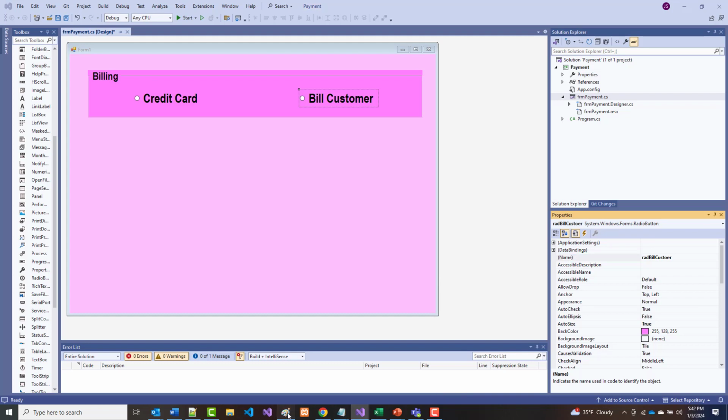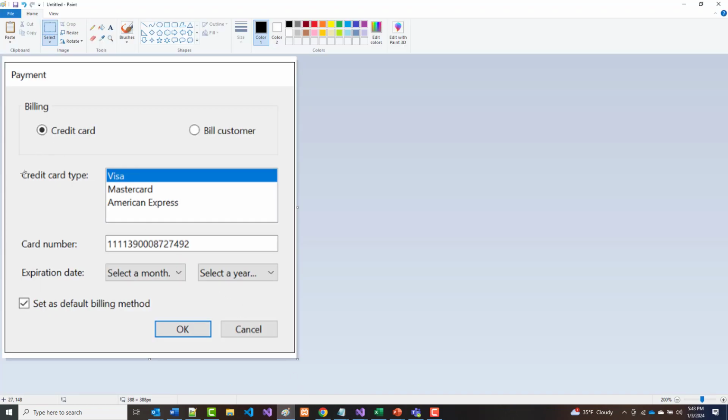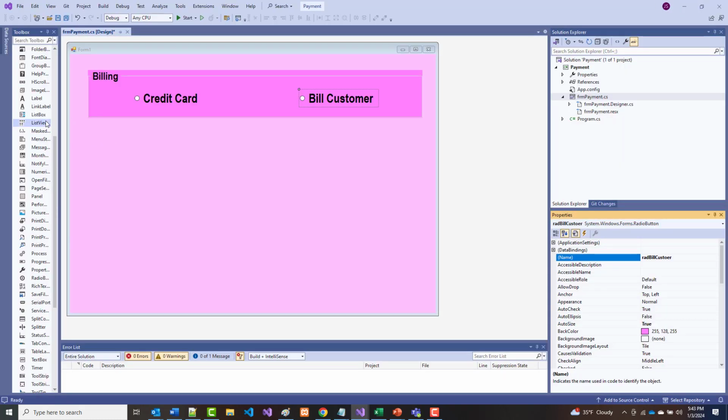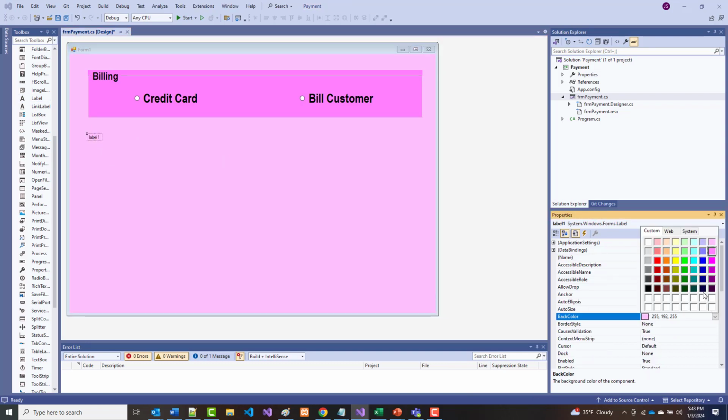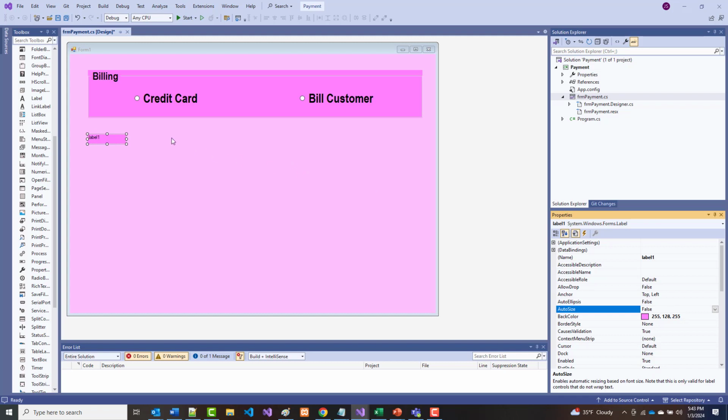What else do we have in here? Well, this looks like a label and a list box, and then another label and a text box. So let's start with the label. Again, I'm going to make this darker, and I'm going to set AutoSize to false.